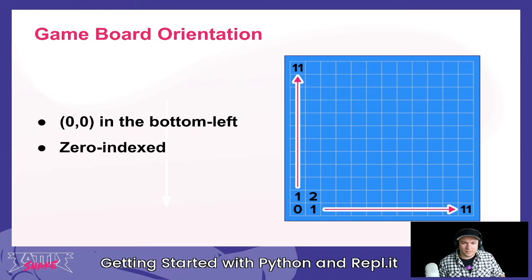The game board is important to talk about really quickly. The origin of the game is in the bottom left, and everything is 0 indexed. So bottom left is 0, 0, and then positive Y in the upward direction, and then positive X in the right direction. It's how you would expect the game board coordinates to be laid out. But it's important that we mention it because it's something that you'll want to think about as you're programming your snake.